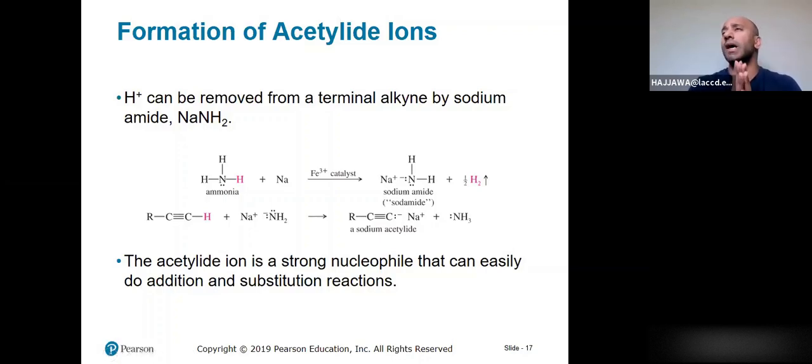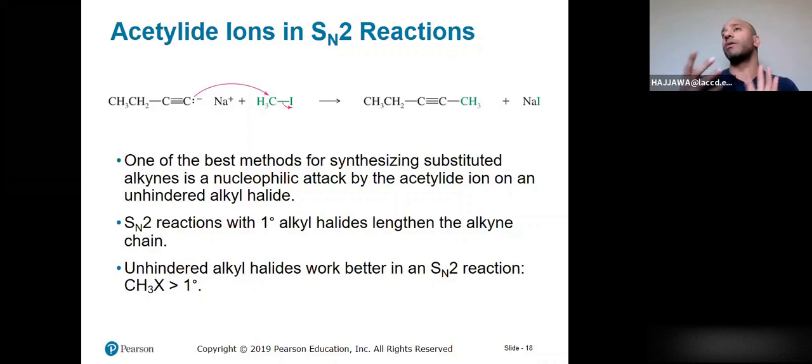Now, the acetylide ion, we learned in the nucleophilic substitution chapter, is actually a strong nucleophile. So think of it as a C triple bond C minus. That's also a strong nucleophile. And the bulkiness of the acetylide actually pushes it to go through SN2 when I react it with a methyl halide or a primary halide. So if I have a methyl halide or a primary halide, I will expect a nucleophilic substitution reacting an alkyne or acetylide anion with the RX.